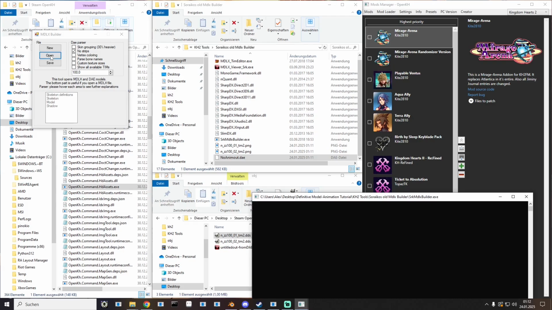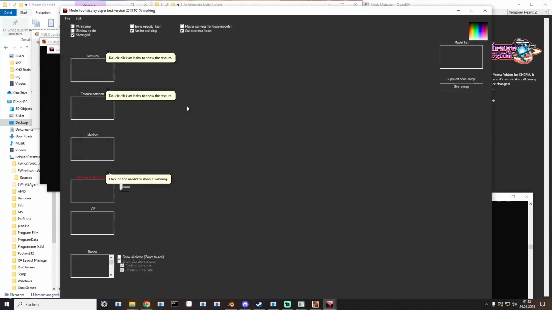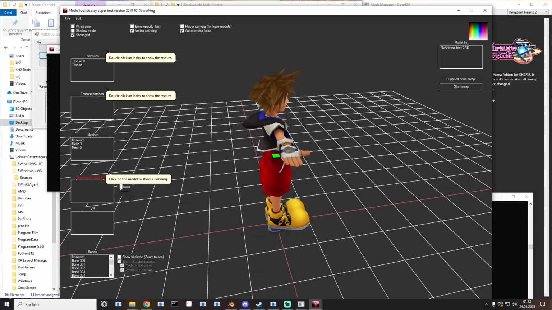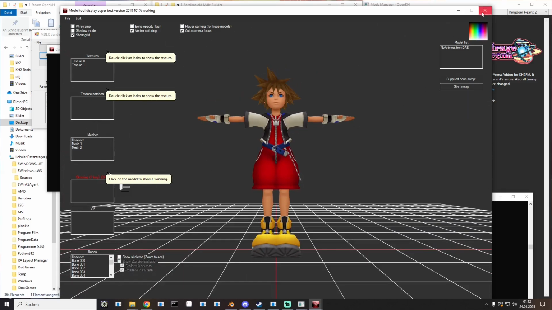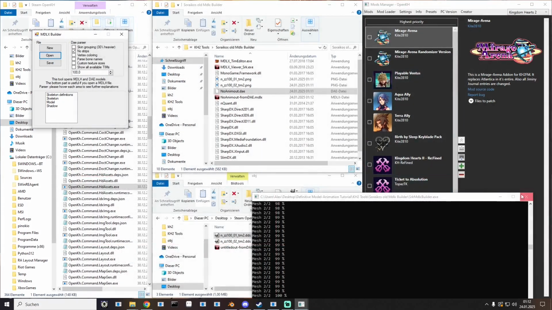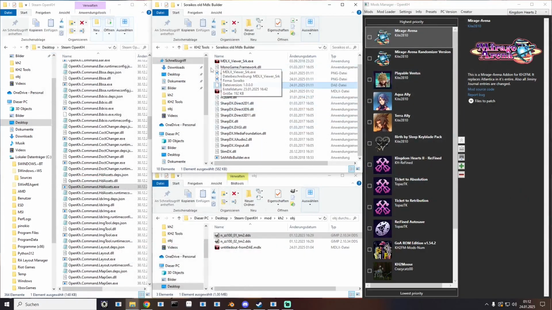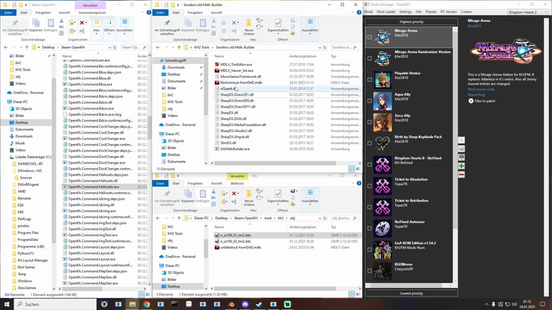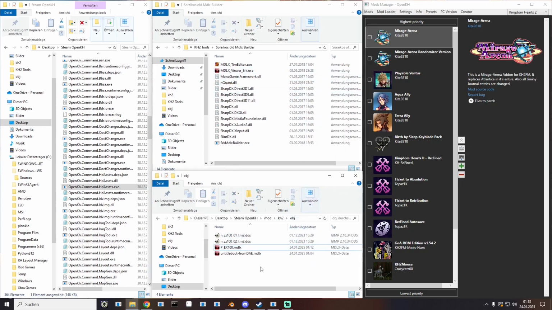Then putting the DAE in there. It will look like this now. Then we can close that. Then I can delete these files again, and then I'm going to rename it to x100, putting it in here.